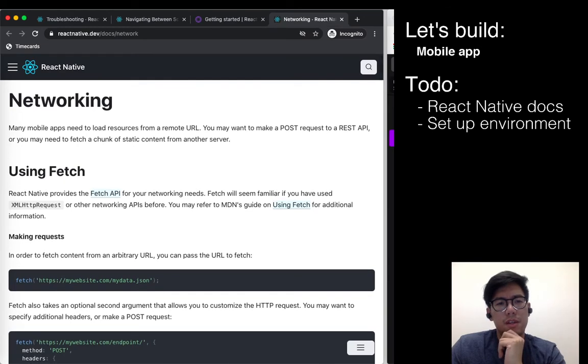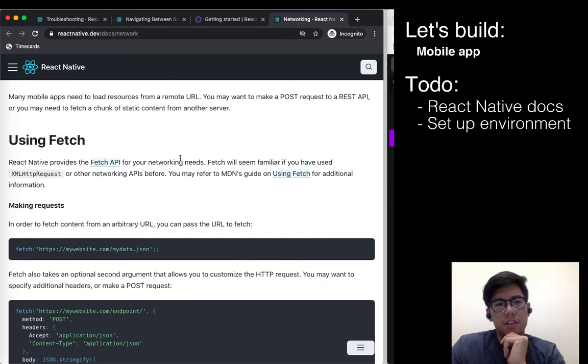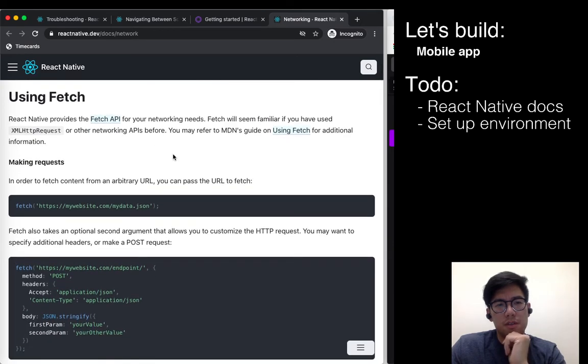Also want to look at the networking. Okay. Need to fetch a chunk of static content from another server. Uses the fetch API for networking needs. That's interesting.